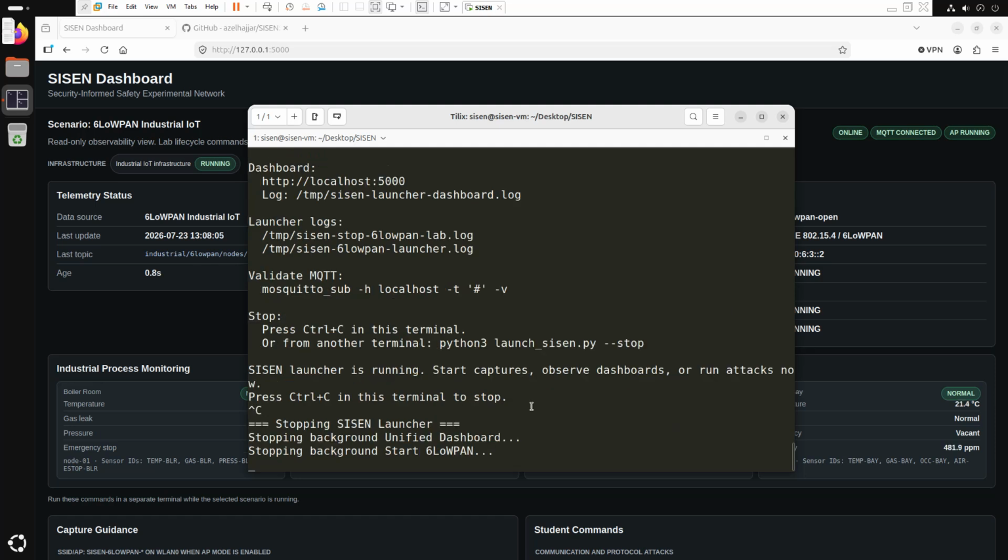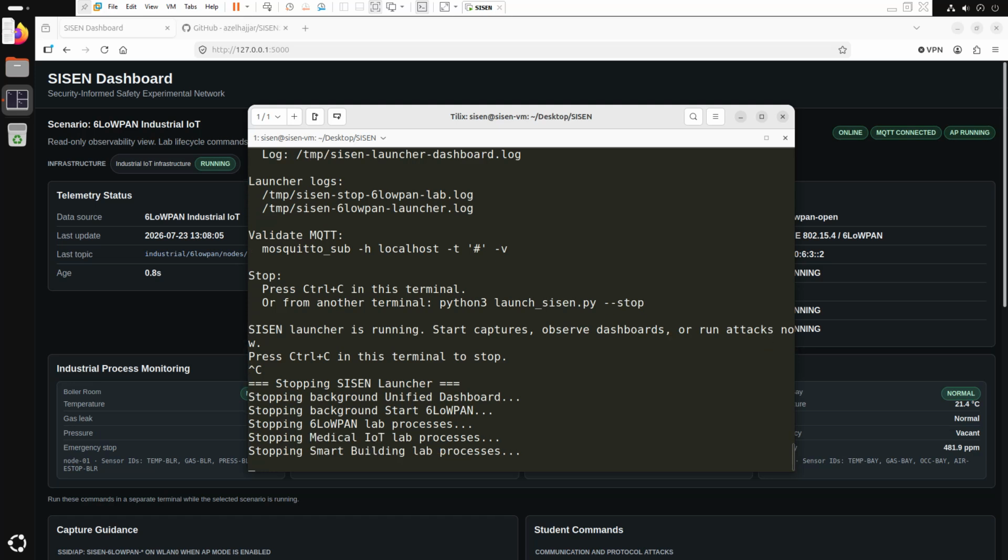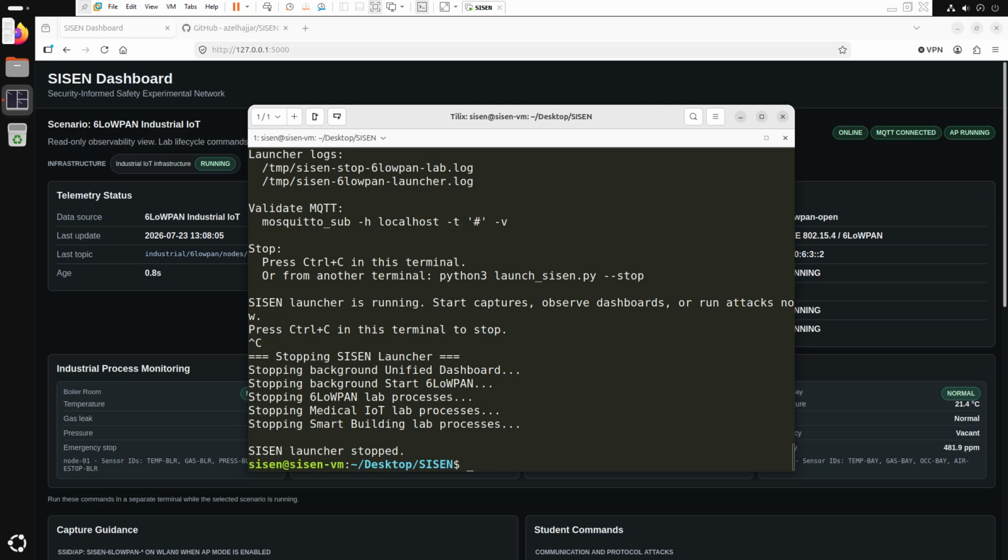And we can stop that for a second. Now, this is the interactive mode that we've seen. Sometimes you can run SISEN without going through the interactive mode, specifically if you already know what you want to run. So, for example, when the required configuration is already known, and when you're repeating a practical activity several times and you don't want to go through the menu, you can simply start the scenario using the options of the command rather than the interactive mode.